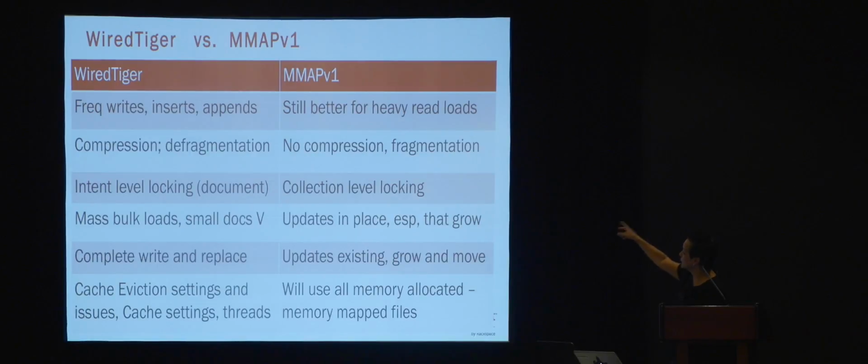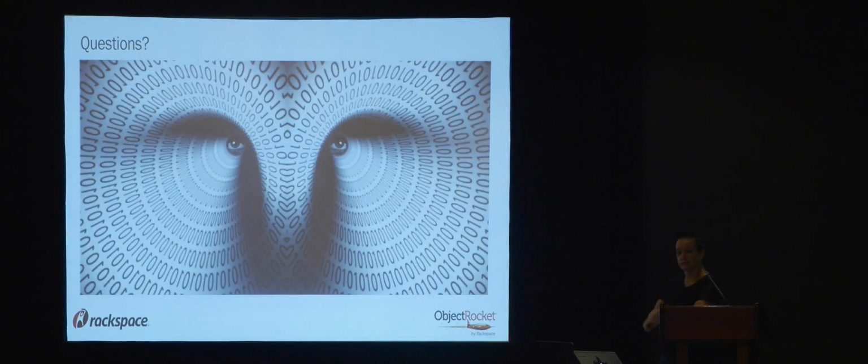So heavy read loads. The other thing that I didn't really talk about is fragmentation. In earlier versions, like 2.4 and 2.6, you would have to defragment by blowing away a node and reinitial syncing it to clear up the disk space. You can also free up the disk space by dropping a database. Dropping a collection will not free up your disk space. So that just pretty much goes through there. And WiredTiger, as opposed, keeps you there. So I think that I actually ran through that one pretty quickly.